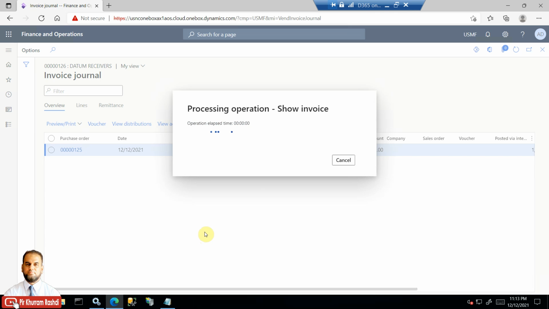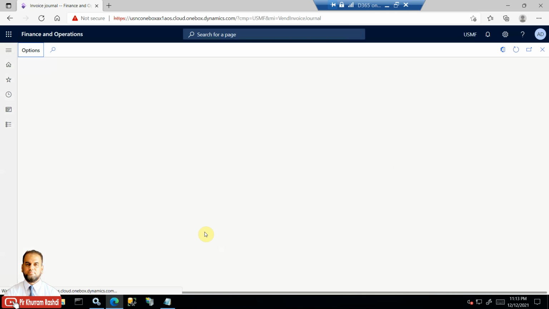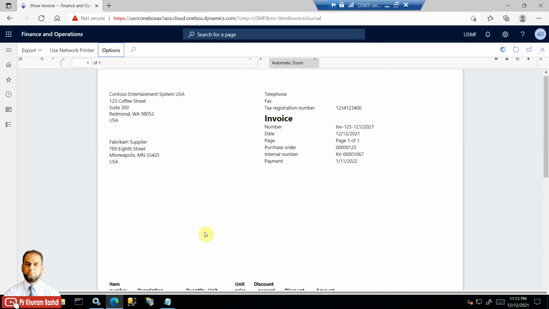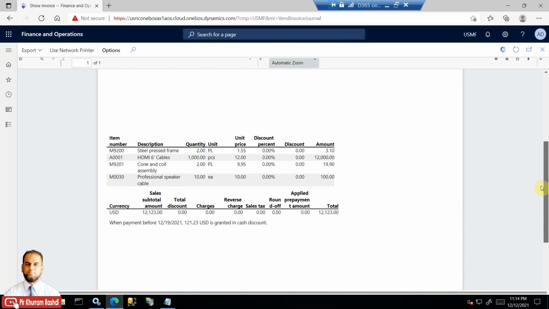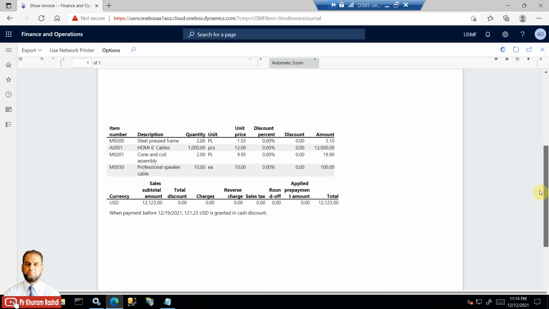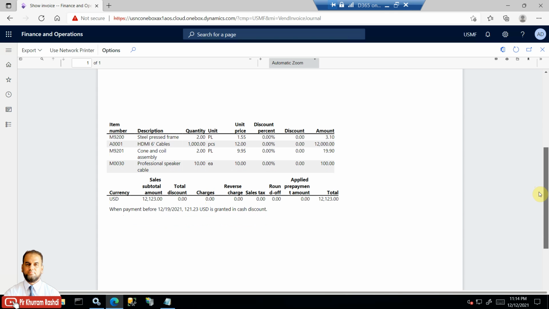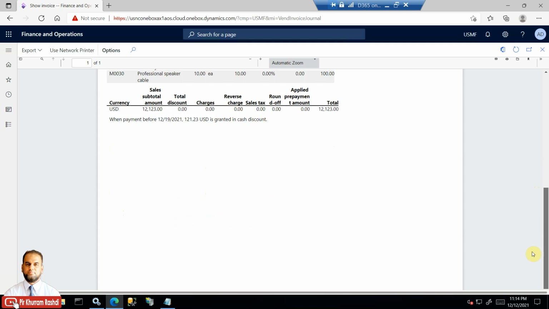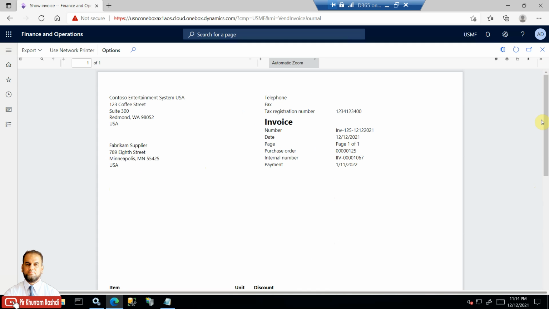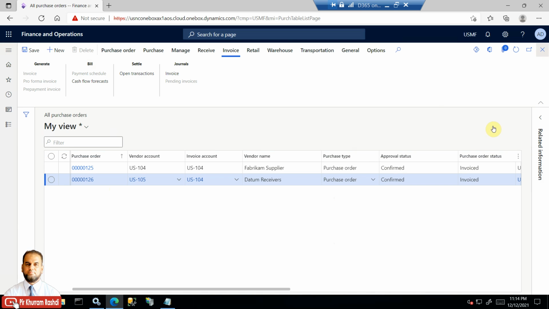So this is important. The field values should be mostly common, which you want to merge. So here you can see there are four lines in the vendor invoice. So in this way we have merged this invoice, and this process is now complete. I hope this would be of use to the functional guys or accountants who want to merge the documents based upon these various settings.